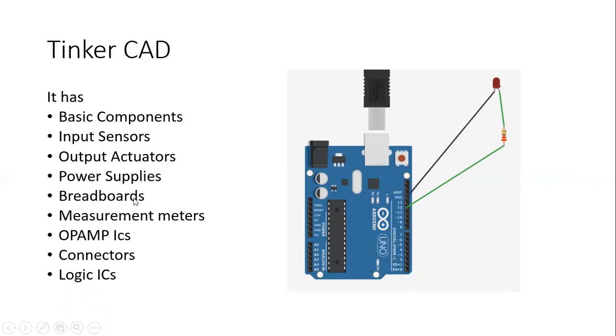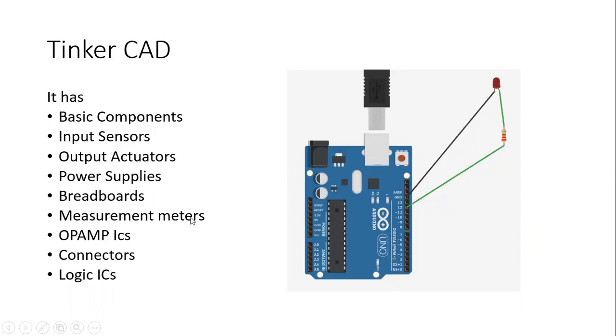You can have different types of breadboards that you might have experienced earlier in the logic circuit laboratories. Then there are the measurement meters. We can measure the current, for example how much current is flowing in the circuit. You can place the meter here and measure it. Or if you want to see the voltage across this resistor, you can drag the meter into the environment and tap it here, to see the voltage across this resistor whenever the circuit or this particular program is running.